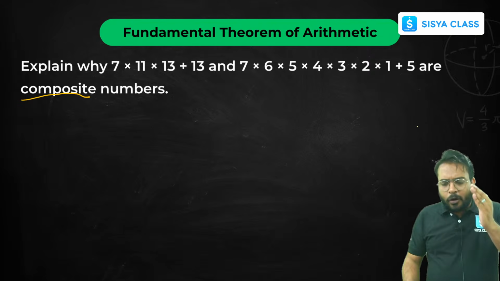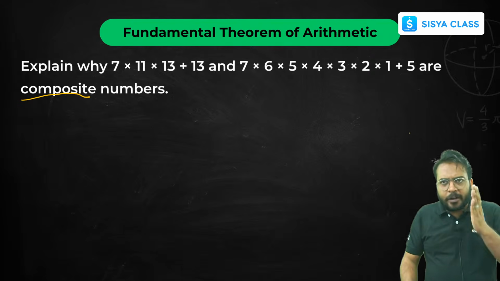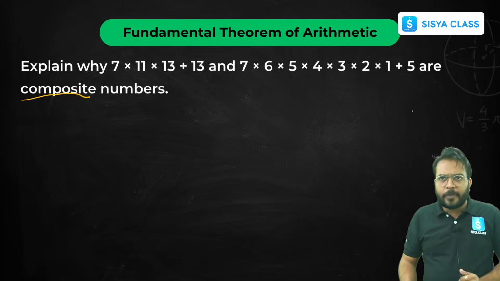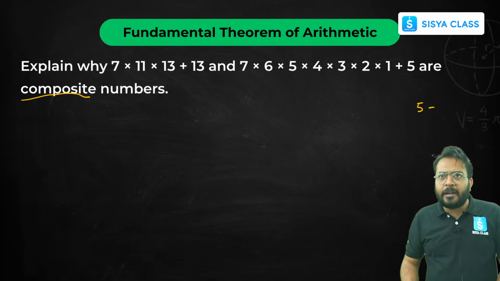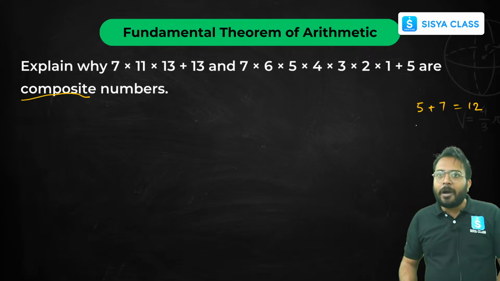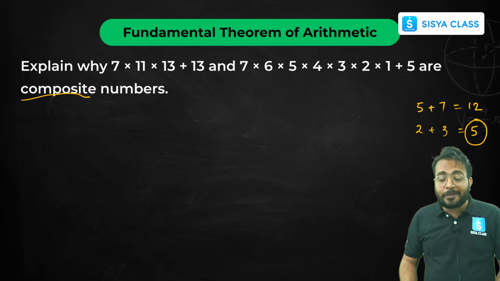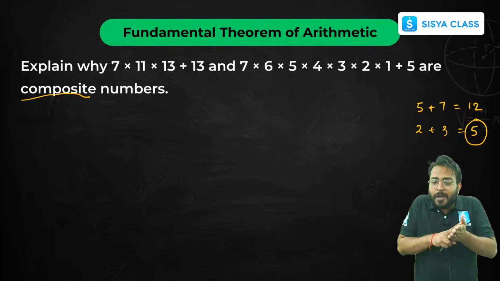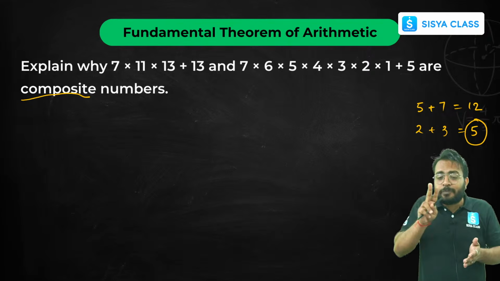If we are adding two prime numbers, will it always be a composite number, or a prime number? Sir, if I am adding 5 and 7, 5 is a prime number, 7 is a prime number, and it is going to be 12, and 12 is a composite number. But 2 and 3, both prime numbers, when you add them it is going to be 5, and 5 is also a prime number, yes or no? That means this statement is not always true. Adding two prime numbers may give you a composite number as well as a prime number.